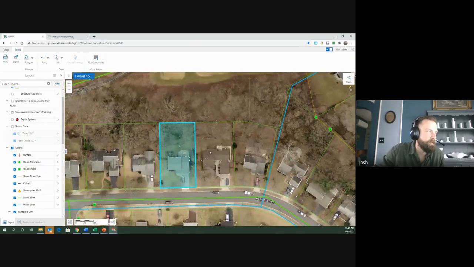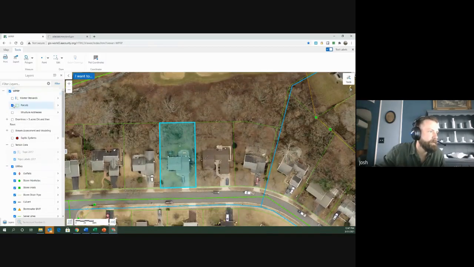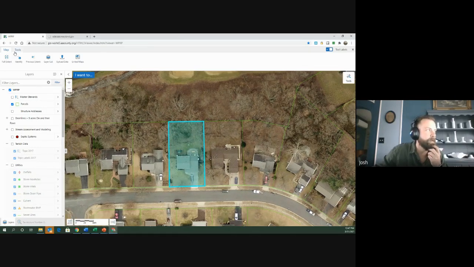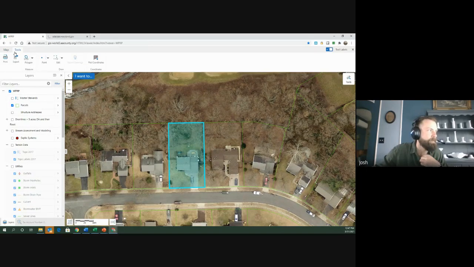We have the site highlighted there because the parcels are highlighted. So I'm going to turn that off and turn that back on. I like to have an ortho map, so this is probably a good place to start for that. I'm going to turn off all the other utilities here, so that it's just a clean map that just shows the satellite image of the whole site here. I'm going to go up to Tools. I'm going to hit Print.